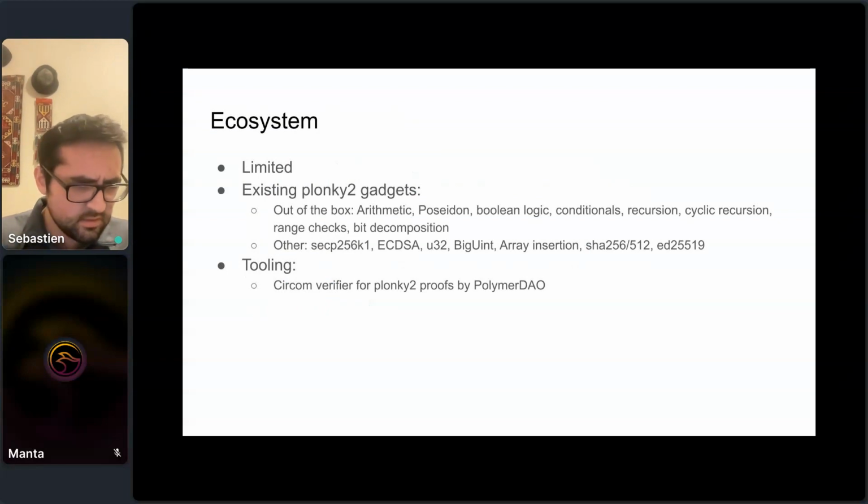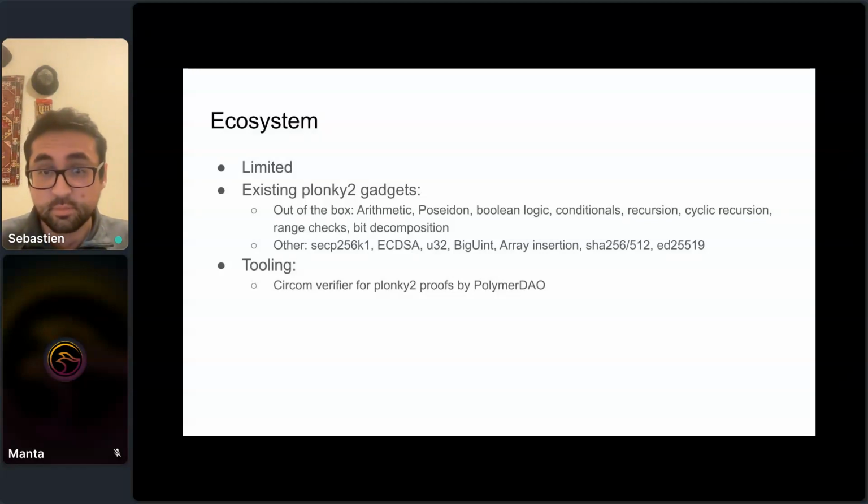Now, perhaps one of the most important things to consider when deciding whether to use some developer tooling or important library in your stack is ecosystem. And for Plonky2, it's a pretty new proof system. Halo 2 has been around longer. Halo 2 has been open source longer. Halo 2 has the support from the Ethereum PSE. It has support from these hardware acceleration companies building on top of it.